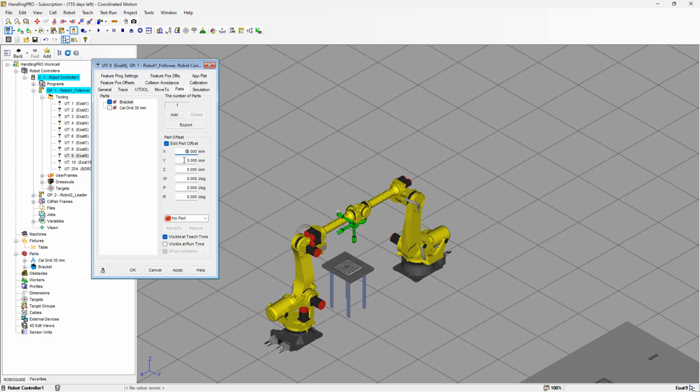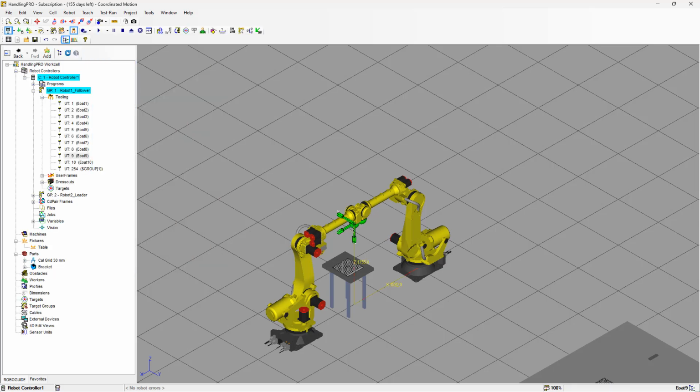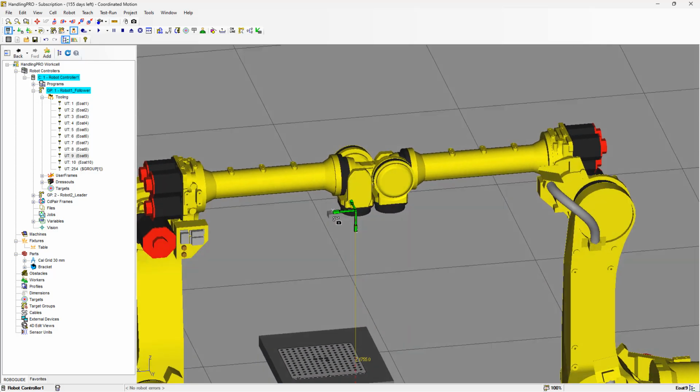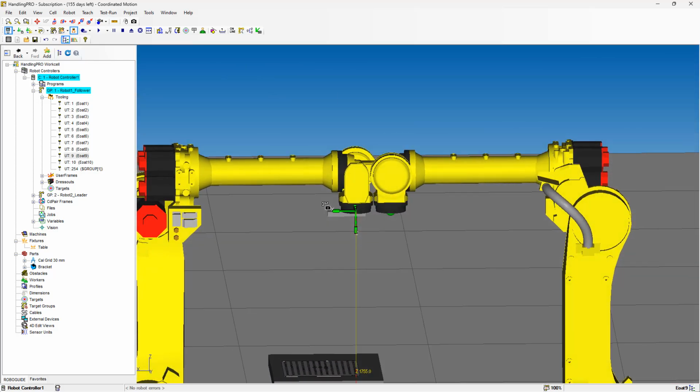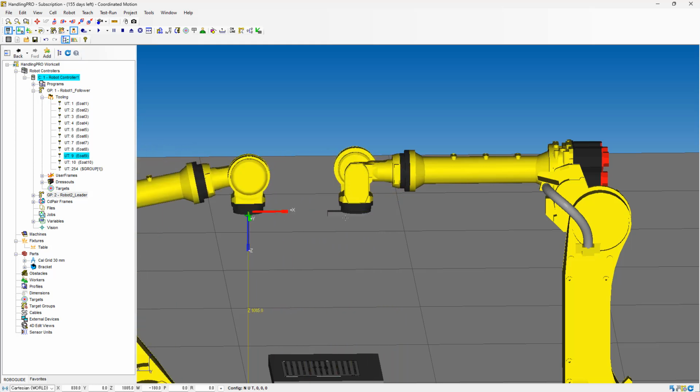This is going to be 50 millimeters on the X and 25 millimeters on the Z. We're going to press Apply and OK. We're going to zoom in and you're going to see that we have the bracket over there. We're going to move robot 2 out of the way. So now it's more clear that we have the bracket on robot 1.